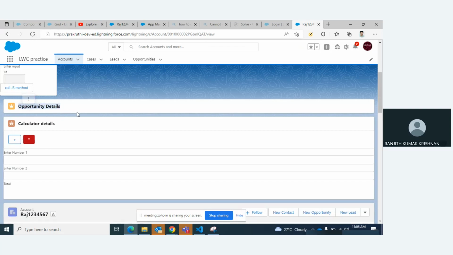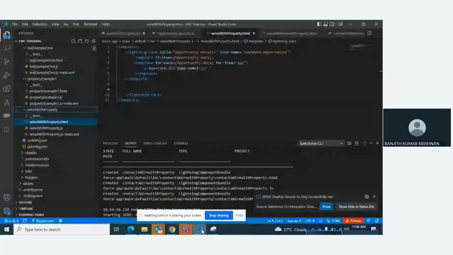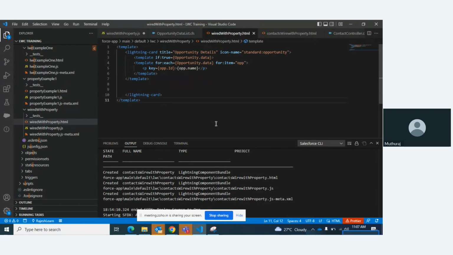So this is what you're expecting. You're not getting output now. Yesterday it was not even showing this. Nothing was there. Maybe it's the use of capital and small letters. Go there, we'll fix it. Go to Visual Studio Code again. Opportunity details. Have you saved the application page after the change? Yeah, I deployed, right? To deploy, we need to save it in the component, in the app builder. Let me save it.